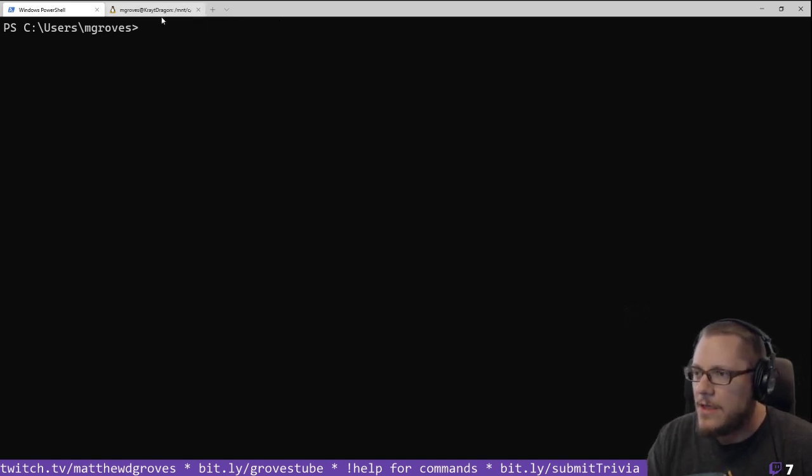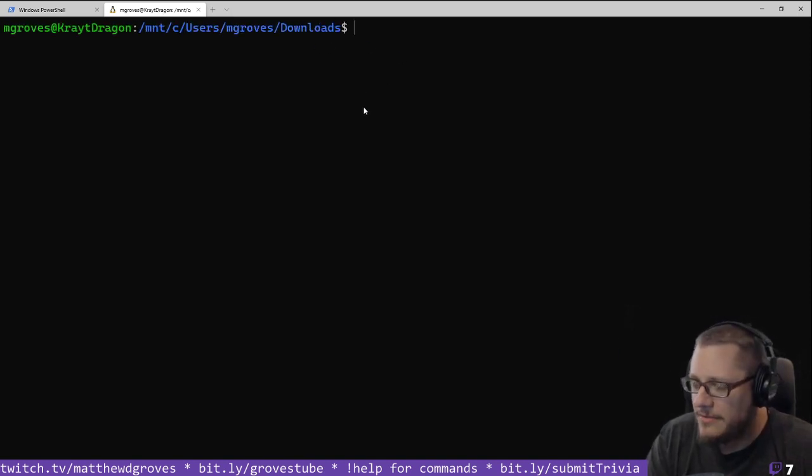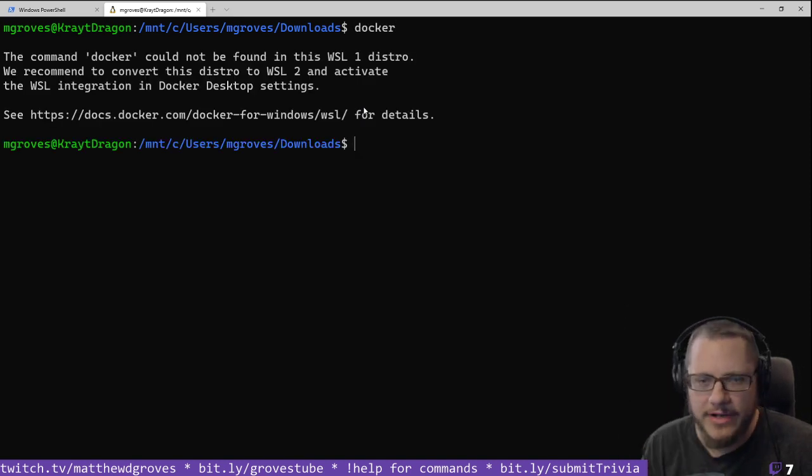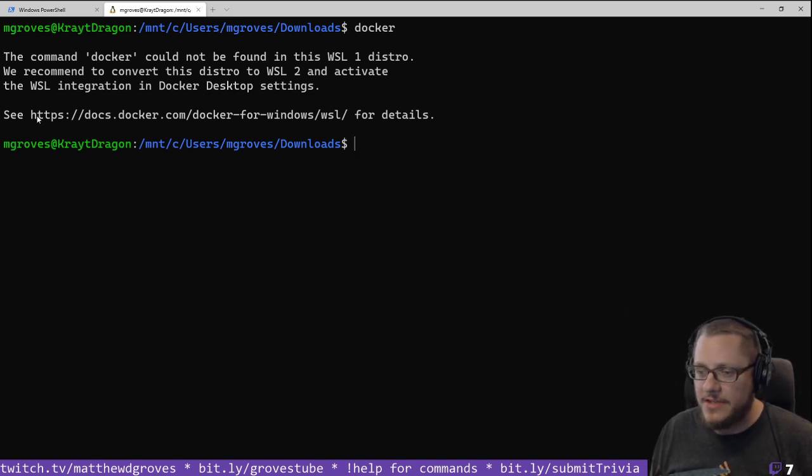Great stuff. Okay. One other cool thing here. I'm here on Linux, all right? I want to show you something. I kind of discovered this a little bit by accident, but I think I saw this somewhere before. If I type Docker, I don't have Docker installed in Linux here. So this is what comes up, and it says, hey, I don't have that in WSL1. Here are some things you can do to go to WSL2 and install Docker. Because one of the things you can do with Docker, by the way, is in Windows, Docker for Windows desktop runs on Hyper-V. It's like a virtual machine running the back end. If you have WSL set up on Windows, you can run Docker in that instead. And it's going to be a more performant backend for Docker. Now, you need WSL2 for that.